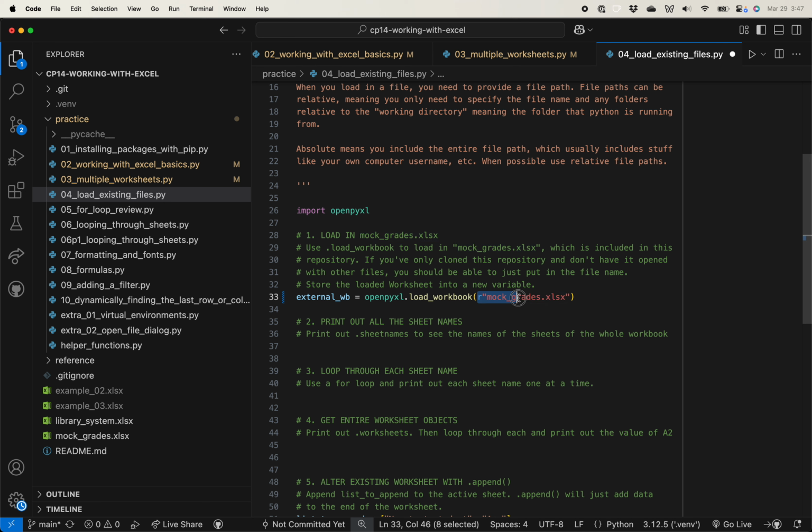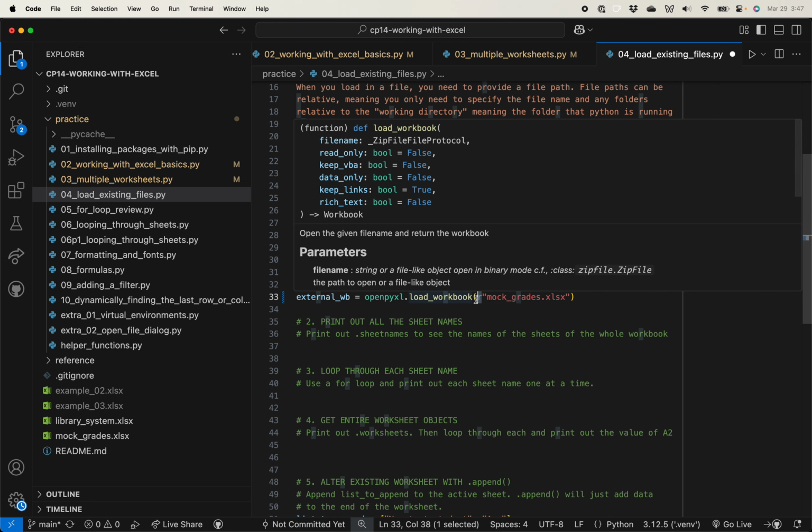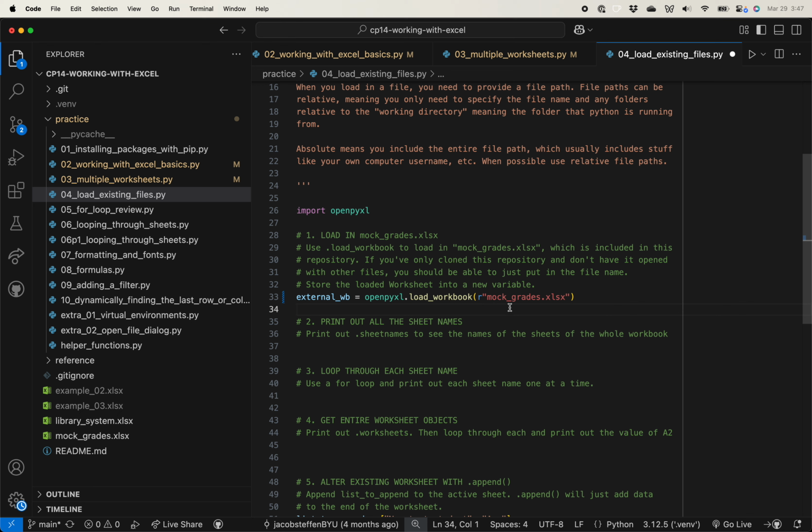That'll just make sure that it always works, partly because the way that Linux and Windows and Mac do slashes are different. I'm on a Mac, so we do slashes this way. On Windows, they do their slashes this way, which sometimes gets interpreted as an escape character. But if you put R, then it just works, no matter which way the slashes go.